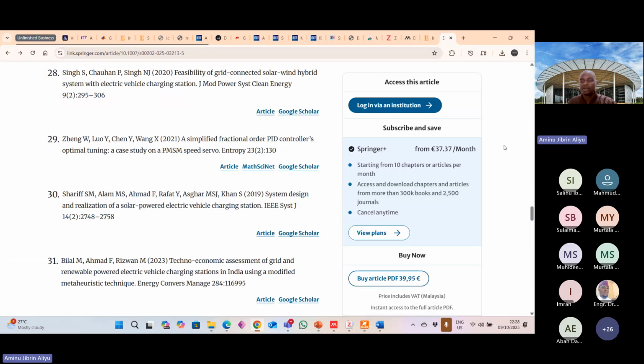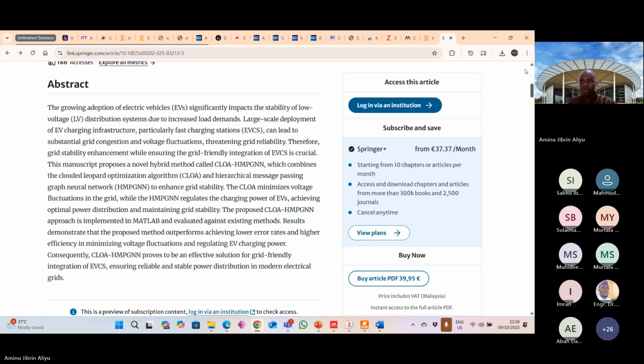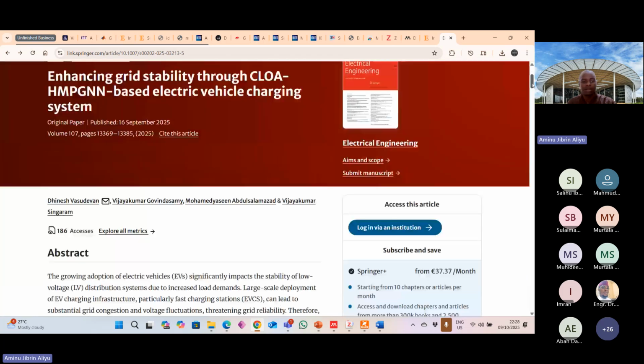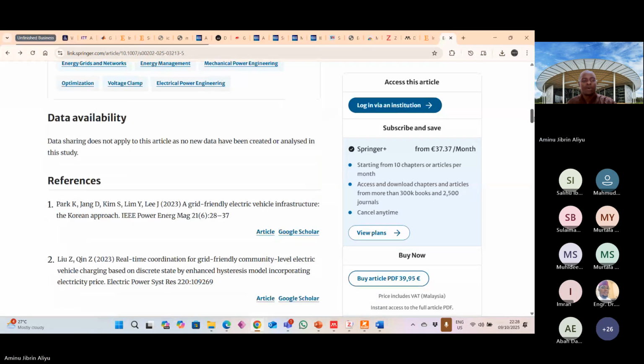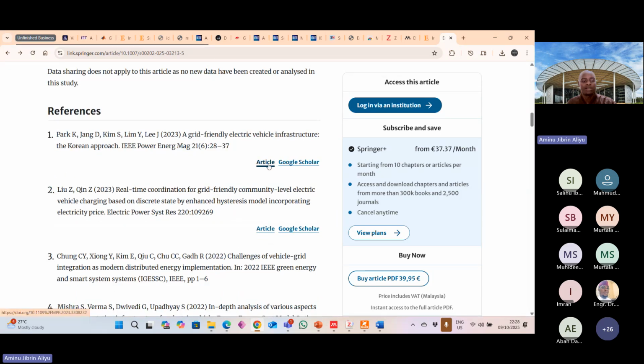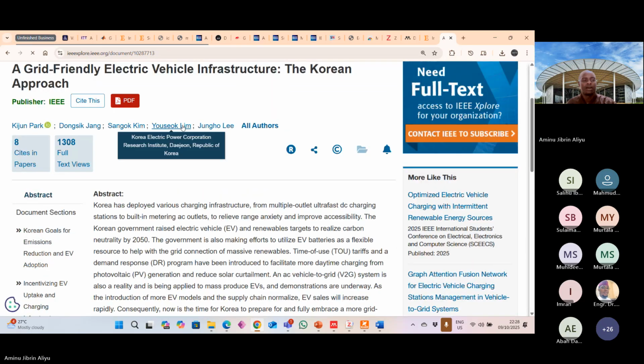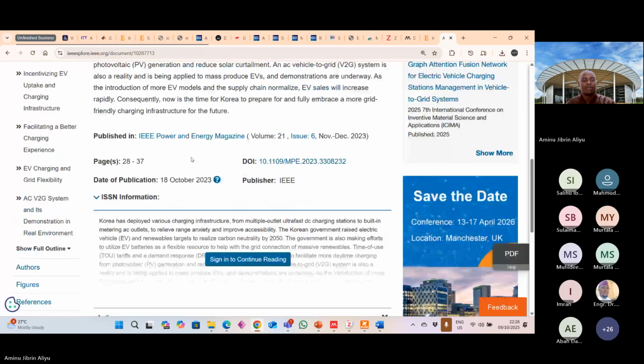One more thing, let me quickly show another thing again. Another way we can import our document is using our DOI. So for example, in this article, this is the DOI.